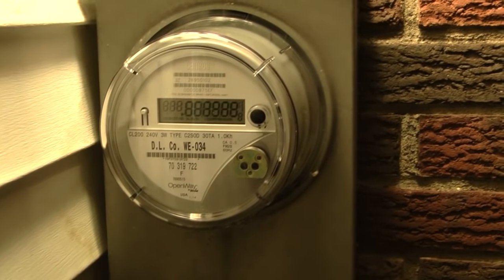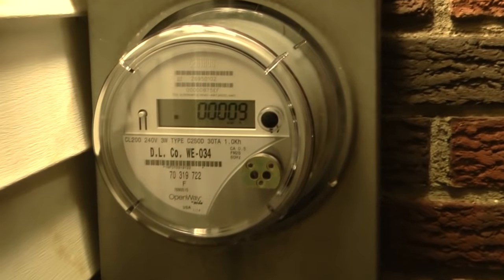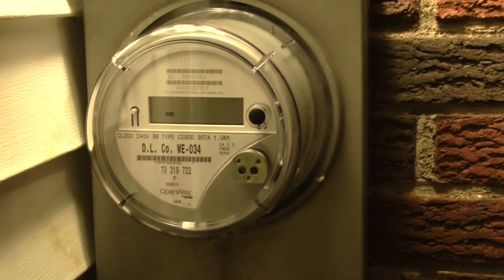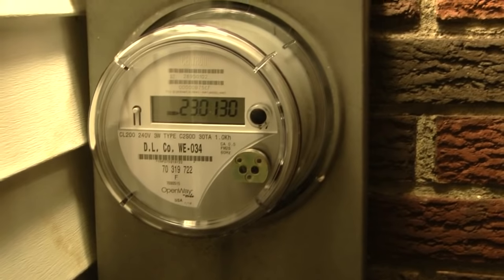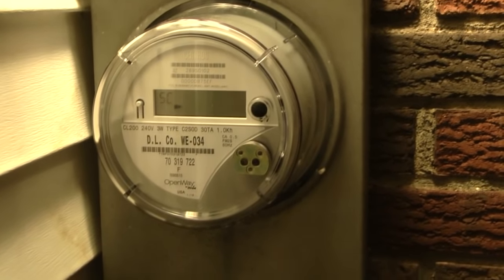But anyway, other than that, it is a very smart meter for a smart grid, and it's something that we're going to need unless we want our electric bills to be double so that Duquesne can put up new power lines and everything to every residence in Allegheny County and Beaver County. So it is what it is, like it or lump it, and that's the facts of the matter.